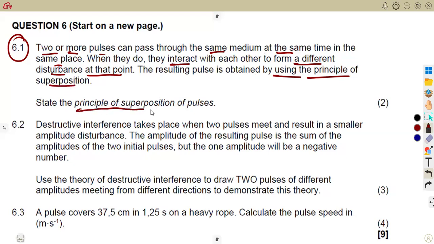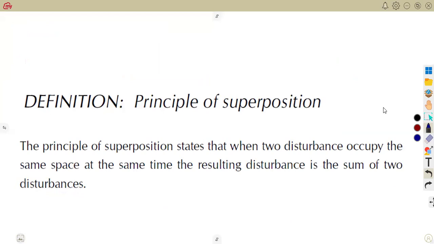State the principle of superposition. That was the question here, this one. Do you actually understand what you are referring to? What is it that you refer to? The superposition of pulses. When two pulses meet each other to create a larger pulse, that is when a crest meets another crest. So there is an addition that is happening there. Differing, we're going to see at the end how they differ.